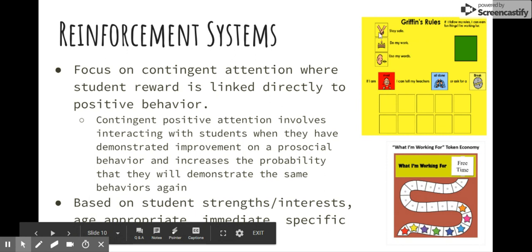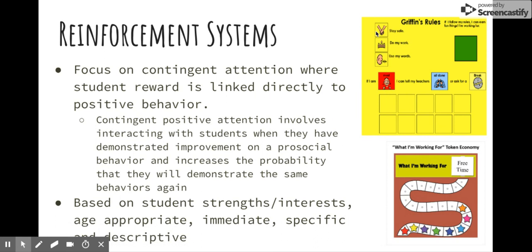In this example, we tell the student exactly what pro-social behavior we want them to demonstrate: staying safe, doing their work, and using their words. The student is able to earn access to a preferred item or activity for demonstrating these behaviors on a token economy system.